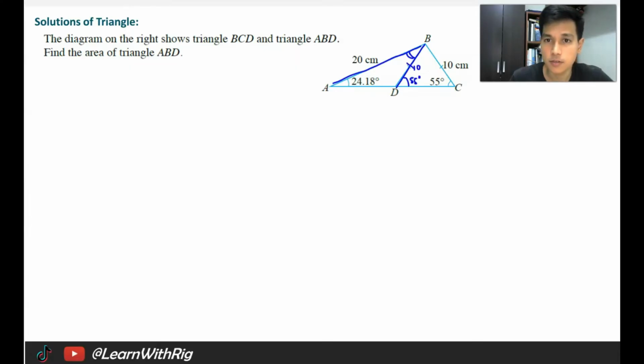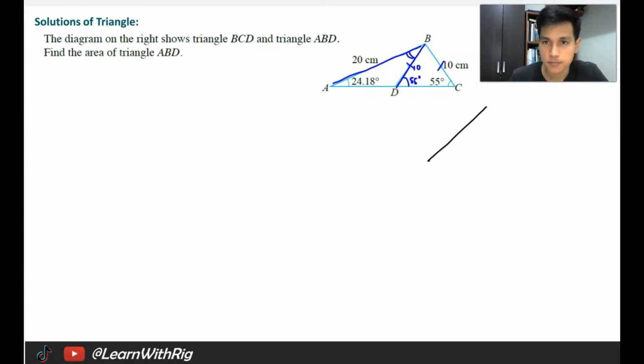Same length, so here both should be the same angle, 55. So you can find your angle, this angle, correct? You can take 180 minus 55 to get this angle. Then 180 again minus this and minus this, you get the angle that you're looking for. Okay, but I'm going to use another way, which I'm sure you all learned in the past.